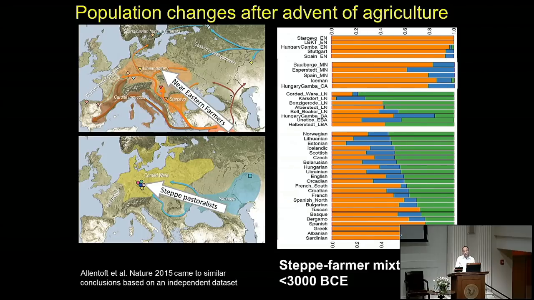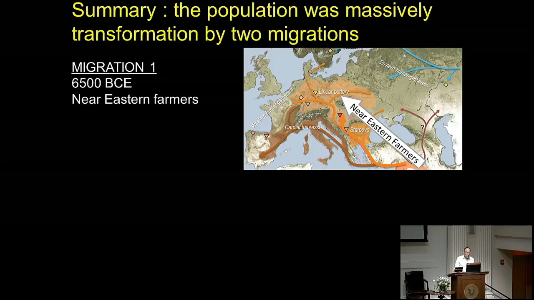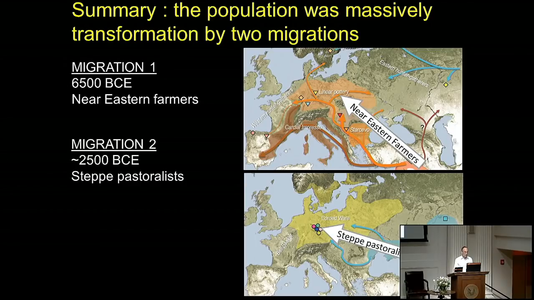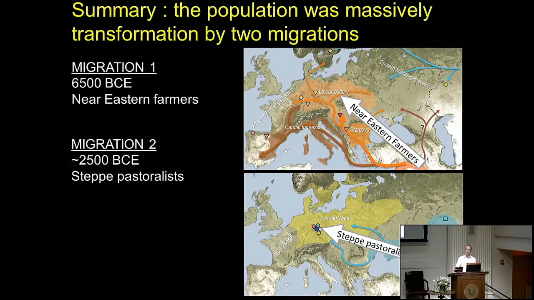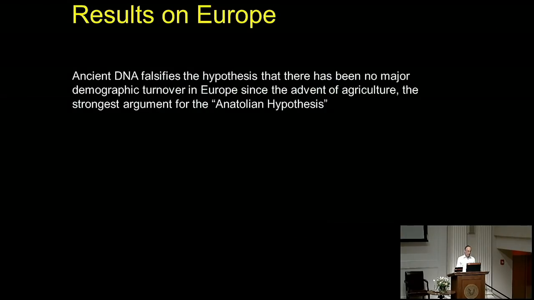This is steppe ancestry. We have individuals from the steppe who have this ancestry, plausibly related to the Yamnaya. In summary, the population of Europe in the last 10,000 years was massively transformed by two major migrations: after 8,500 years ago, a mass movement of farmers into the region who mixed with local hunter-gatherers; and after 4,500 years ago, a mass movement of steppe pastoralists who mixed with the established mixture of hunter-gatherers and farmers. Today Europeans are largely a mixture of these three ancestral components. A strong suggestion is that the languages spoken by this later movement of people would have been Indo-European — it's so late and involves such a large number of people that it seems likely that Indo-European languages were brought by them.